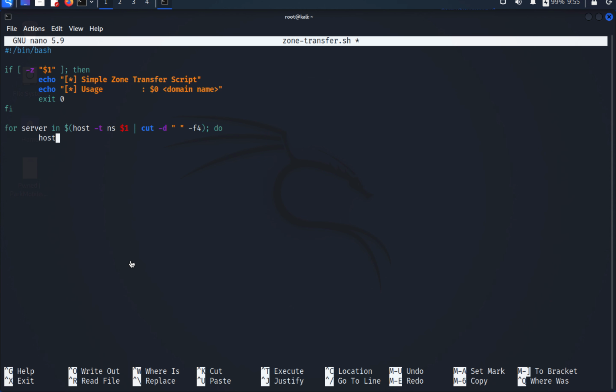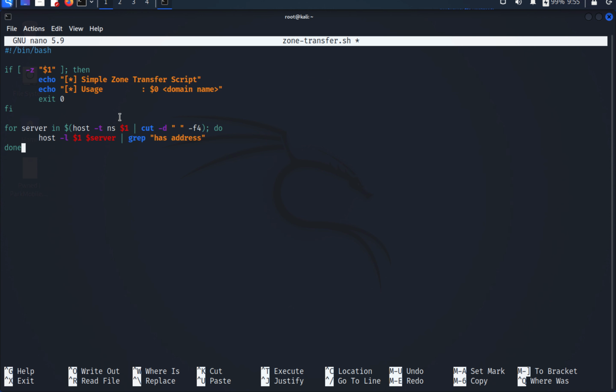Let's go for host -l $1, which means the domain name, and the second thing is the server, which we will get from the server variable, and among it I can grep for "has address", from the previous experiment we found out, and let's go for the done command.